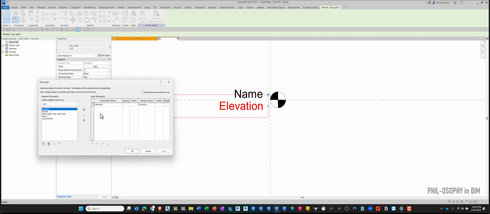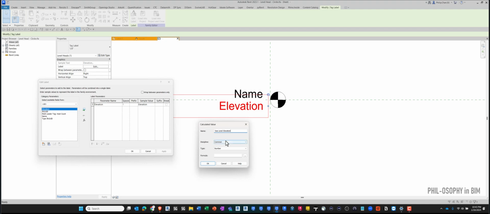I'm going to leave the current parameter, Elevation, the way it is. This is the one representing the project level elevation. What I need to do is trick Revit, and to do that, I need to add a calculated parameter to this label, which is this icon here. I'm going to do that. Under the calculated value, I'm going to type C level elevation. Knowing that this is not going to be a real one, this is just to trick Revit, but I'm going to name it this way anyways.